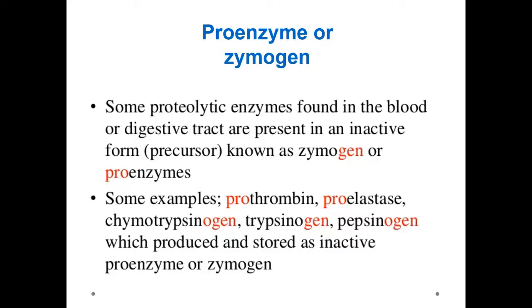For example, trypsinogen and chymotrypsinogen. These zymogens are secreted by the pancreas and are activated in the intestinal tract to trypsin and chymotrypsin. Activation is effected by the cleavage of one or more peptide bonds of the zymogen molecules and may be catalyzed by a separate enzyme, enterokinase, which converts trypsinogen to trypsin. Zymogenic cells synthesize and store zymogen in inactive form.